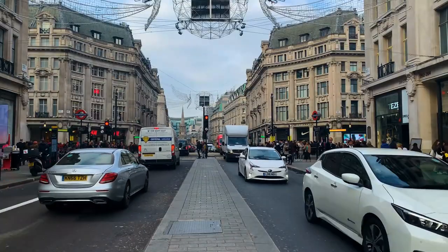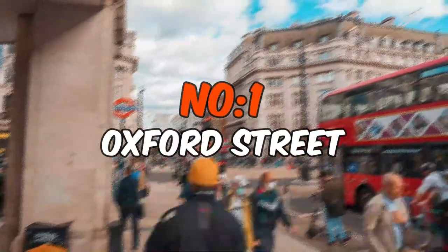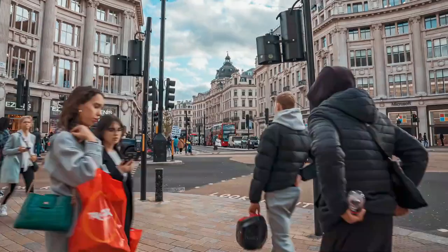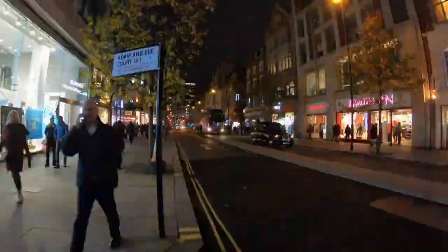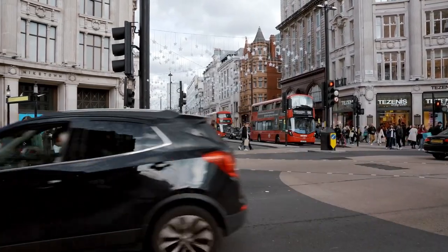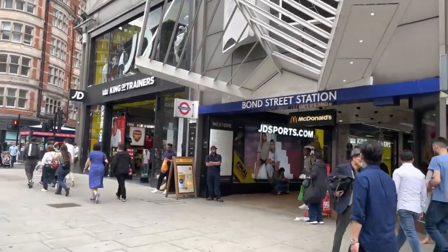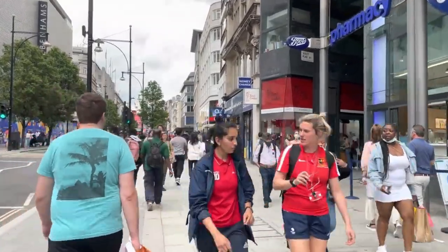There are so many amazing streets to visit in London, but here are some of the best ones. Oxford Street is one of the most famous and iconic streets in London and is considered a must-visit destination for tourists and locals alike. One of the busiest shopping streets in England, Oxford Street is packed with high street retailers and department stores. Once known as Tyburn Street, this stretch of road was once the last journey of prisoners heading to the gallows at Marble Arch.